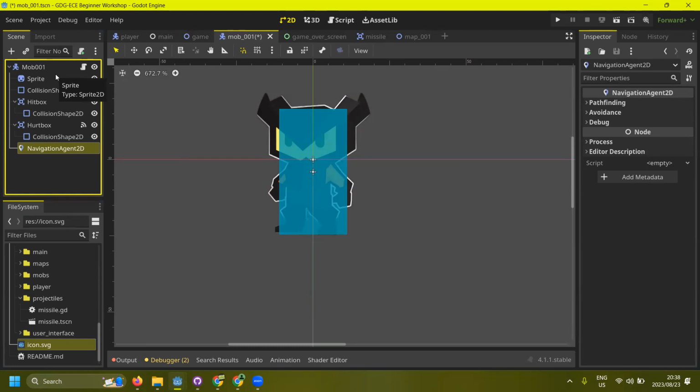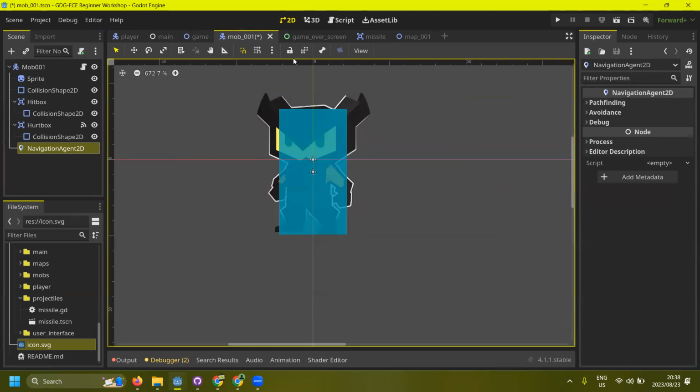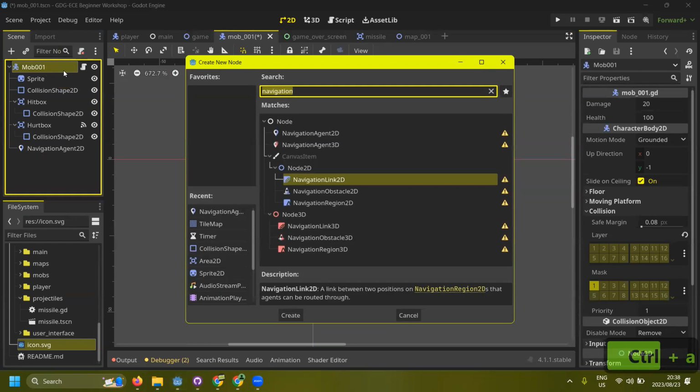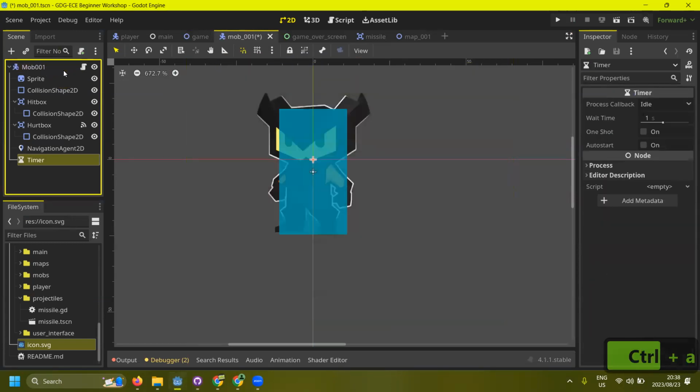This thing generates the path for you. However, it doesn't know when to generate the path. So we're going to generate a path every 5 seconds. To do that, we add another child to the mob called a Timer to loop this function.